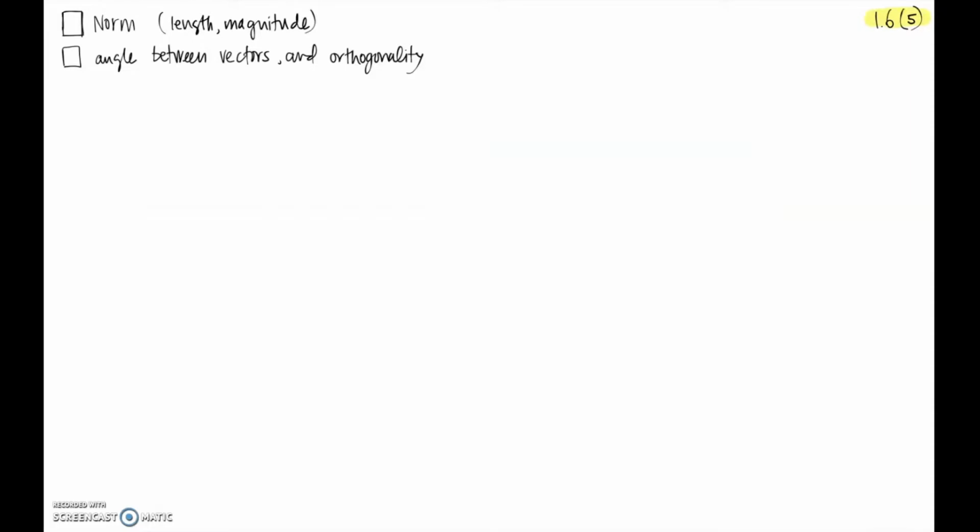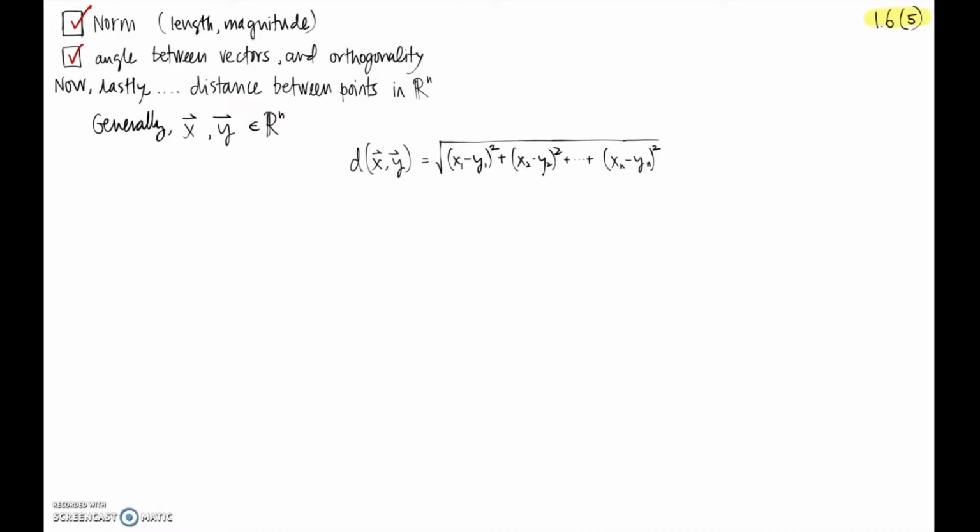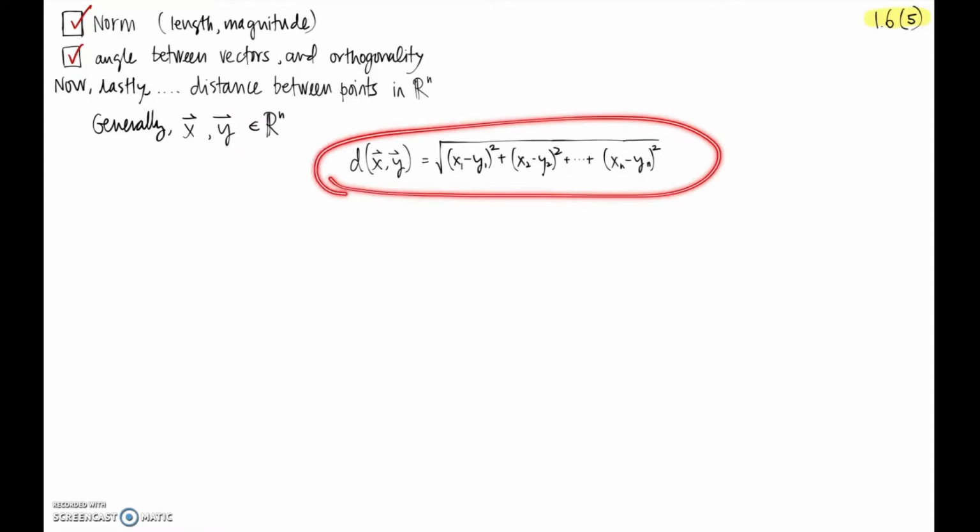Okay, so we have talked about the idea of the norm of a vector, or the length or magnitude as it's sometimes called. We've also talked about the angle between two vectors, and importantly, whether or not they're orthogonal. Interestingly, for both of these important topics we use the dot product to evaluate them. And now, lastly, we're going to talk about the distance between 2 points in Rn. We won't spend a lot of time on this, but we're going to touch on it. We'll just extend the idea of distance between points in R2. We literally are going to extend the distance formula from R2 into Rn, and this is what we get.